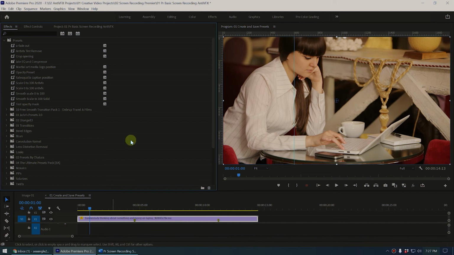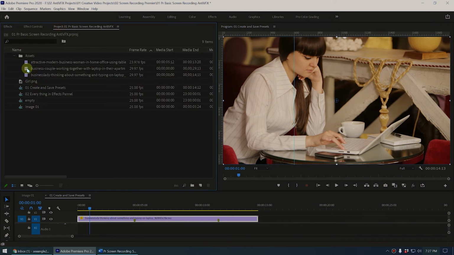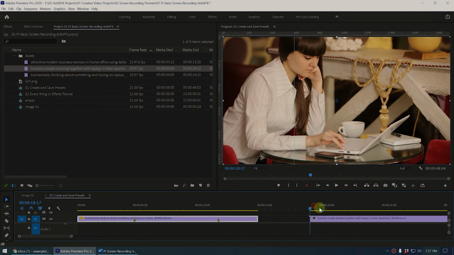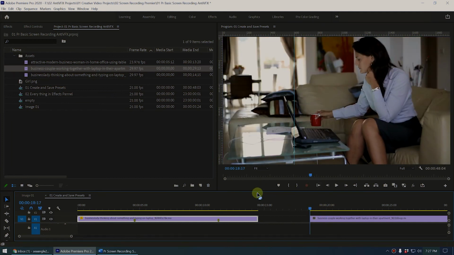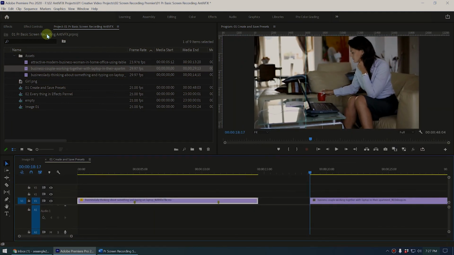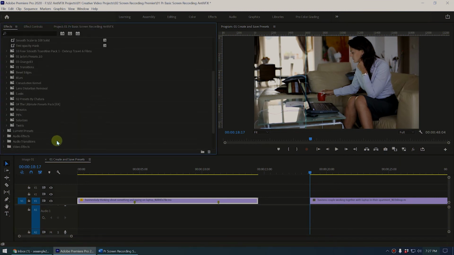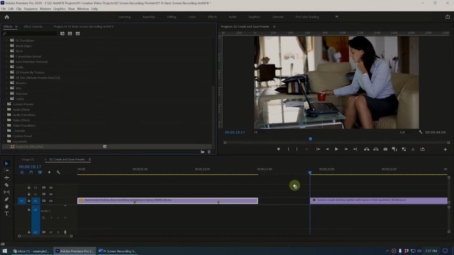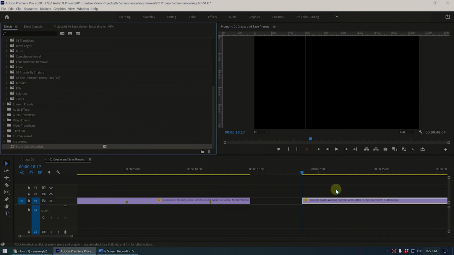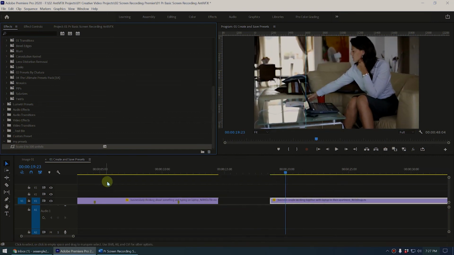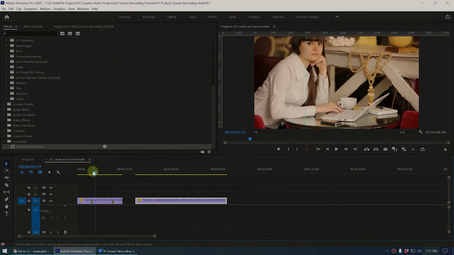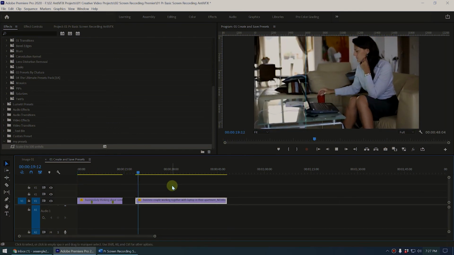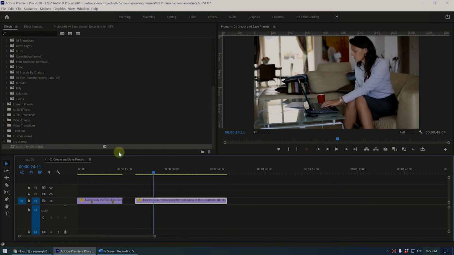Now let's see how to apply this to a new clip. So I'm going to drag and drop a new clip here, and let's say we want to apply that preset. I go to the effects panel, use this one, and drag and drop it to this clip. And now when I play this, you can see it is happening. Pretty cool, right? So this is the original one that we created, and this is the one created using the preset, right? That way you can save a lot of time.